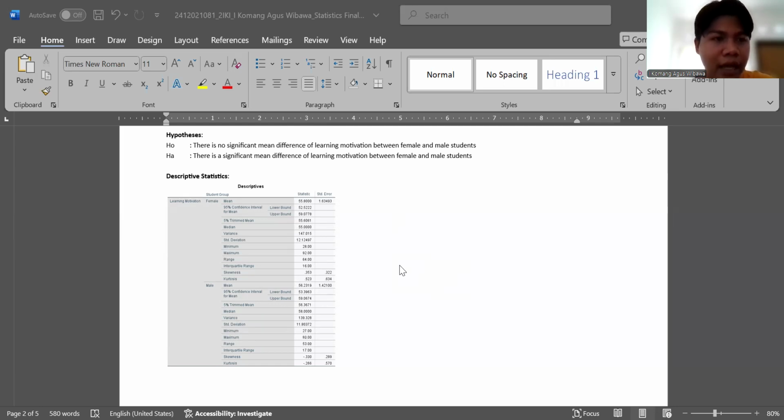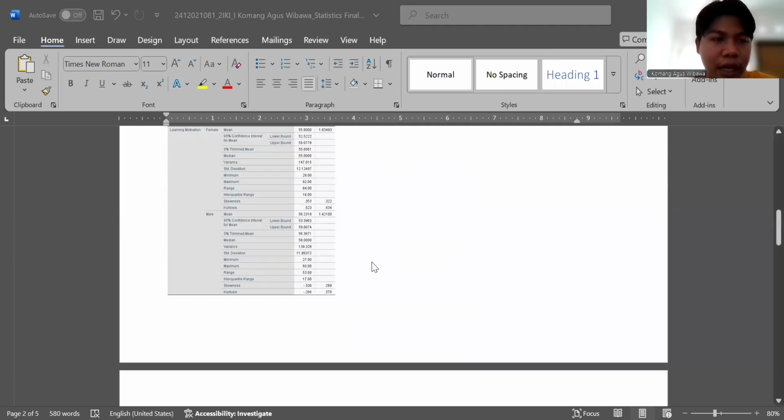But before that, I want to explain a little bit. We use the independent sample t-test when we want to compare the mean scores between two groups, for example, comparing GPA between male and female or reading scores between two classes. However, before we do the t-test, there are two prerequisite tests that we need to conduct: a normality test and a homogeneity test.